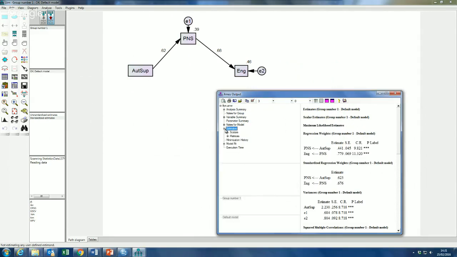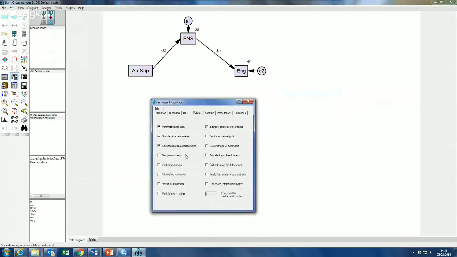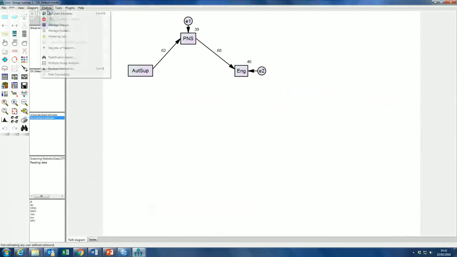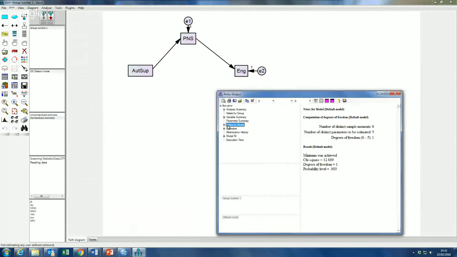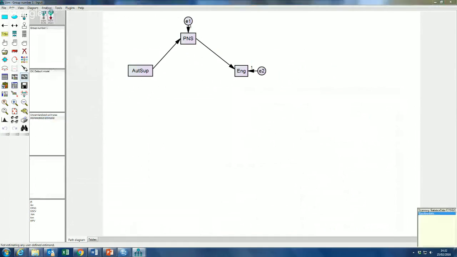So if we go to the residuals, I'm just going to request those residuals in AMOS. You don't have to do this, by the way, but I just want to show you what's happening here. So we take the residuals, and we're going to run that again.